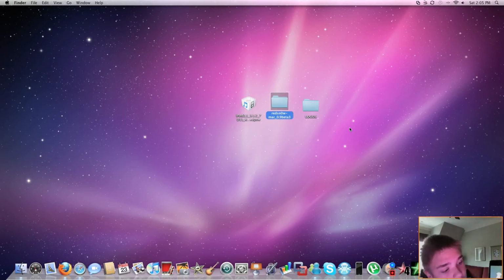Now, if it's rebooting, see, this is verbose mode right here. See all the code and stuff? Since I chose my custom boot logo, and if you chose verbose mode, I guess, it should come up with all this stuff. But if you haven't, you should just be seeing your custom boot logo right now. And if you didn't choose your custom boot logo, you should just be seeing a little Apple sign. But I kind of like verbose mode. It's kind of a nice touch to the iPod. And yeah, it might take a little while to reboot the first time that you've done it. So I'll just wait it out here with you guys.